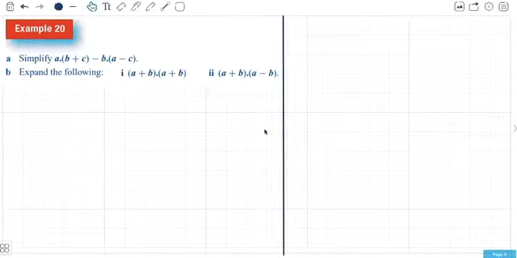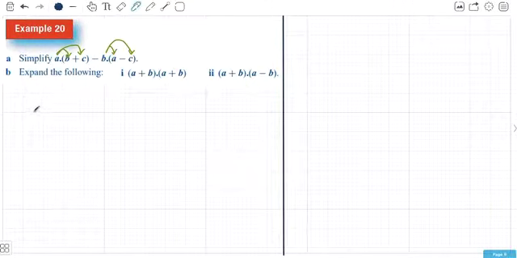This is a really quick example because we're basically making use of the distributive rule for the dot product. The distributive rule for dot product tells us that the dot product occurs across a bracket just like normal multiplication. So we expand and end up with a dot b, a dot c, etc. Think of it really as just like a multiplication.